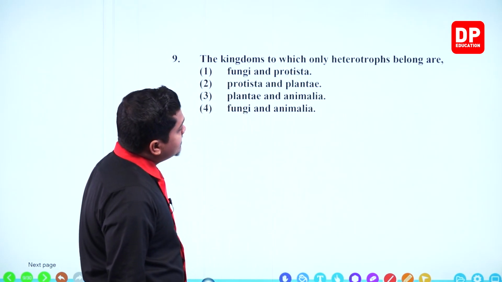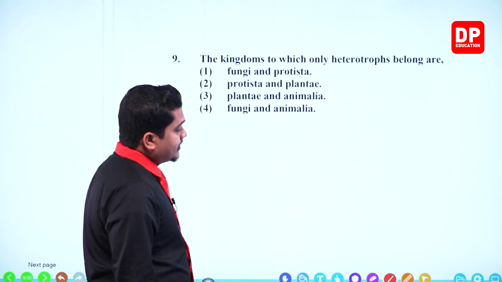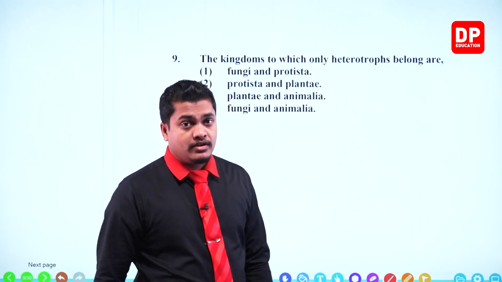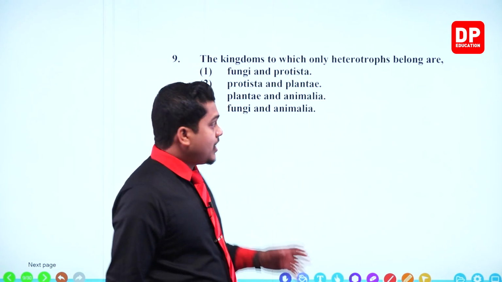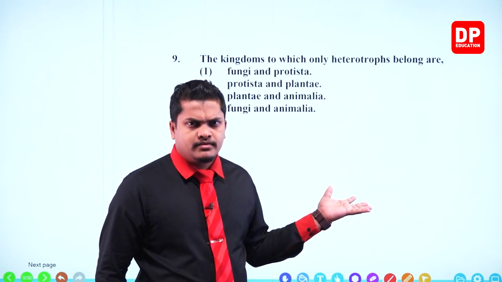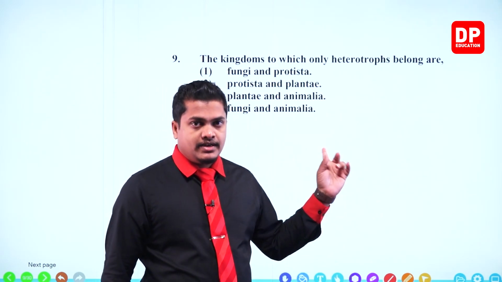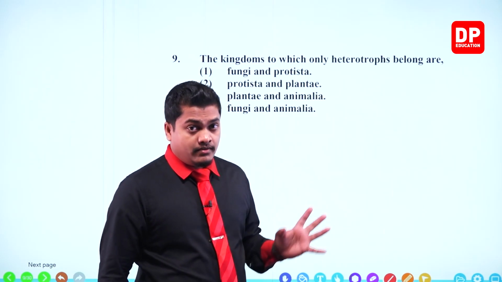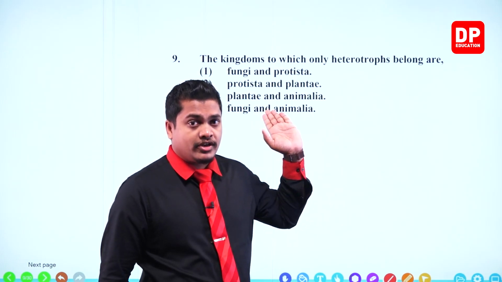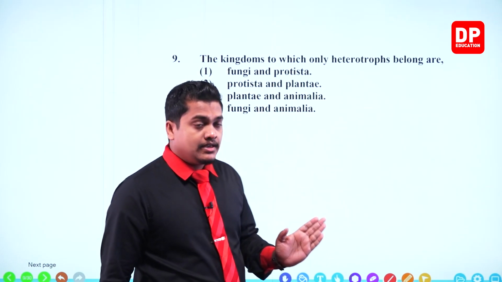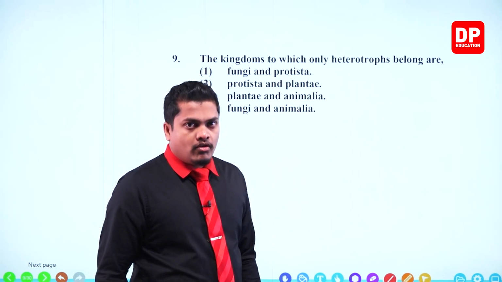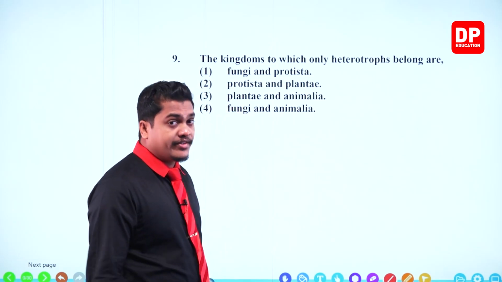Next one, protista and plantae. Once again, my dear children, incorrect. Both the groups are autotrophic organisms, not heterotrophs. Plantae is also autotrophic because they do photosynthesis, plants, right? Then protista, I have explained this in the previous question, when I was talking about the previous response. So protista again belongs to the autotrophic organisms. So the second response, both the things are incorrect.